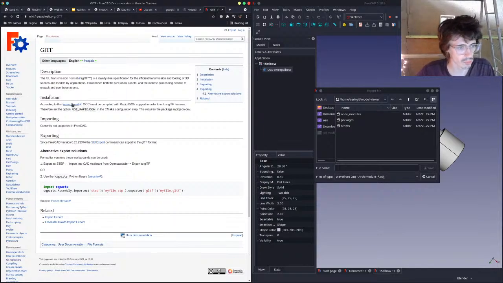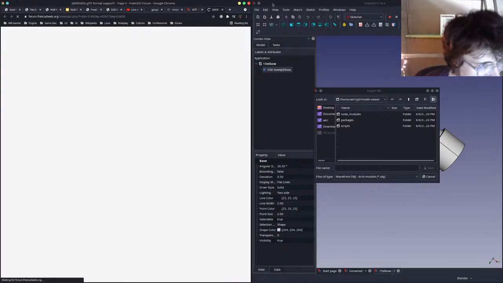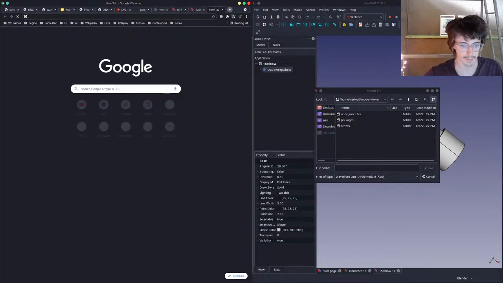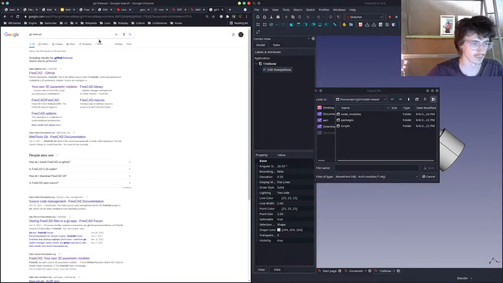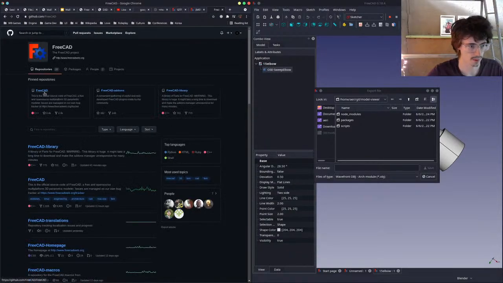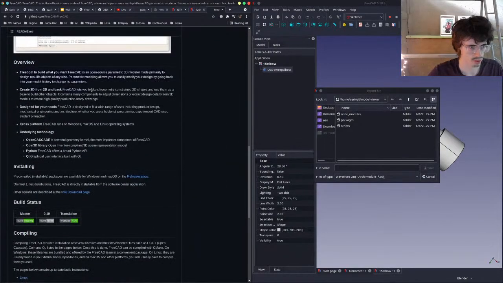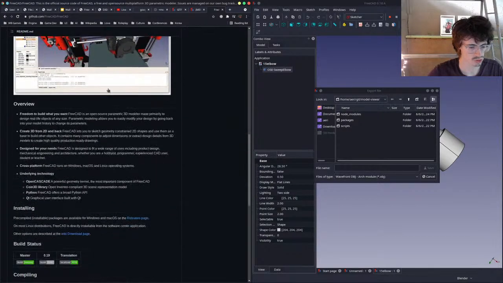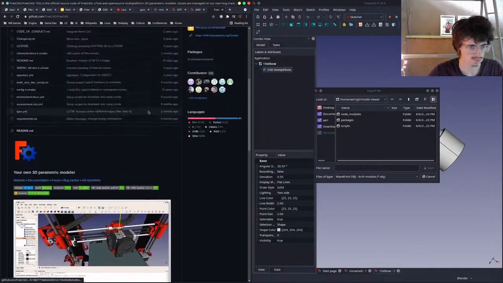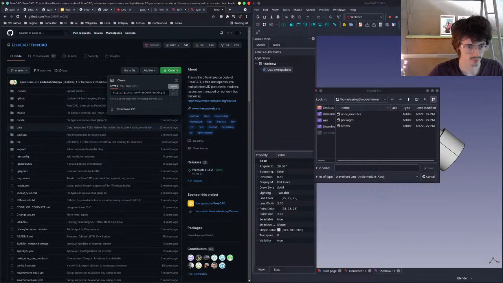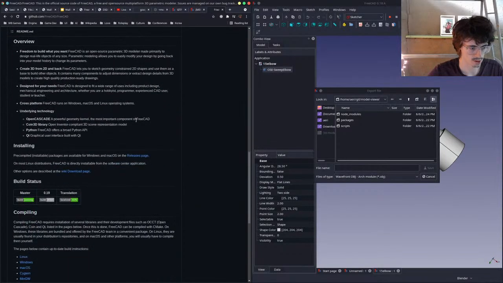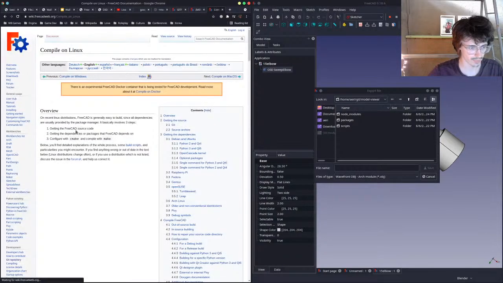OCC. Might have to compile FreeCAD. That's pretty easy.